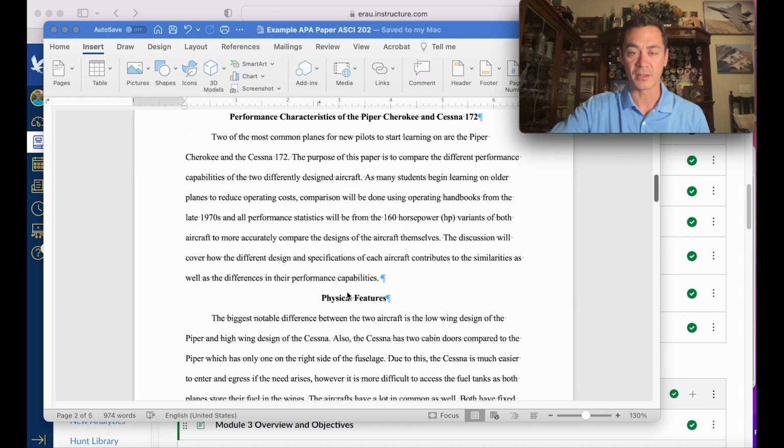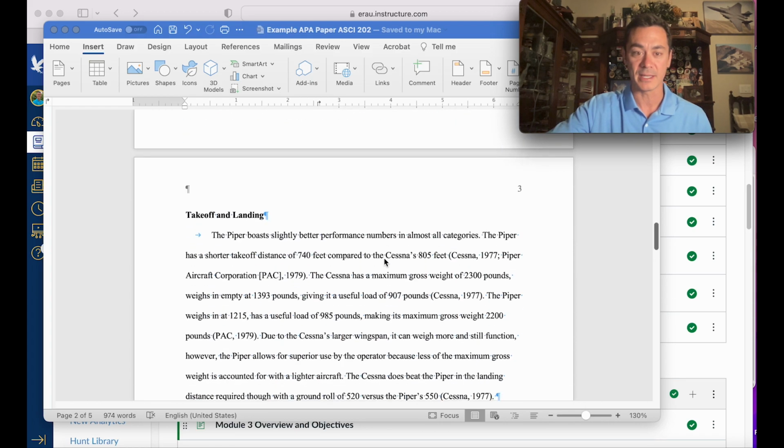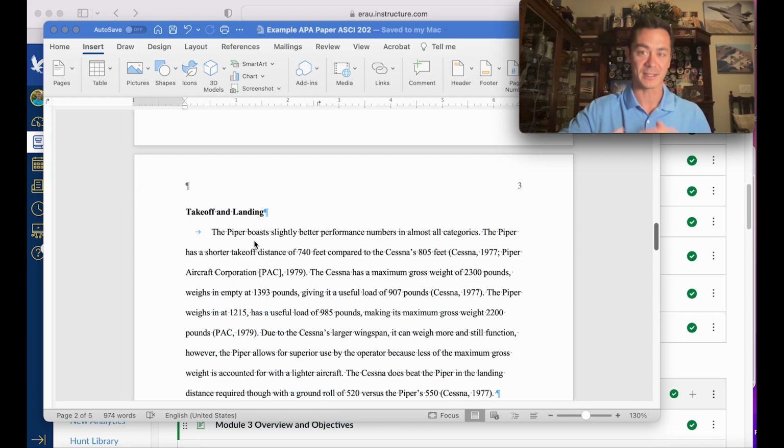And then this is another level 1 heading. Again, all of this here is not necessarily required and oftentimes not even desired, depending on how you have your paper broken up. And then this here is a level 2 heading. So a level 2 heading is a subheading within your level 1 heading. So that's how you use headings there in a nutshell. And I don't expect anything greater than a level 1 and potentially a level 2 heading, just based off of however you are breaking up your paper.